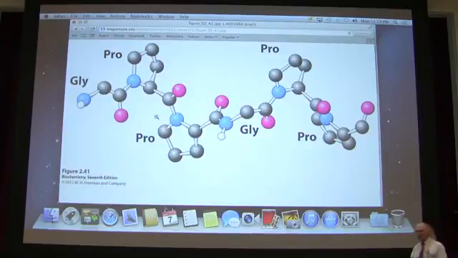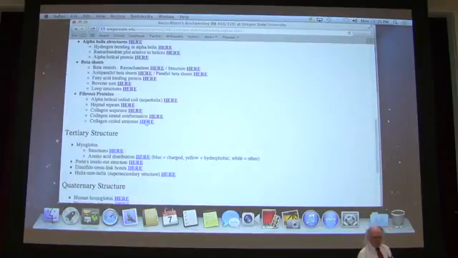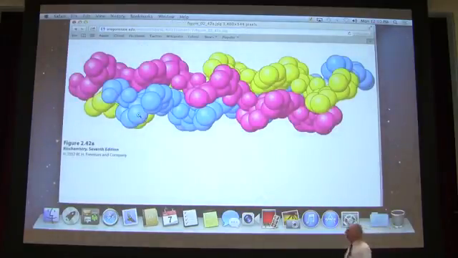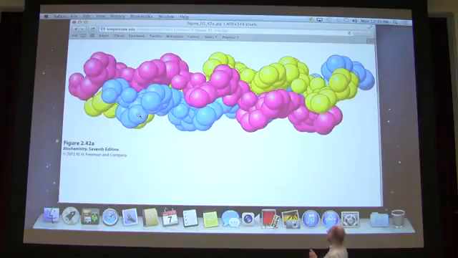Collagen is a very odd fibrous protein. I'll tell you why in a second. But it is a fibrous protein. It has very, very little tertiary structure. And it, too, is a coil of coils. It's three coils coiled together. Here it is. That's one depiction of it. We see three coils coiled together. We see one strand in blue, one strand in red, and one strand in yellow.